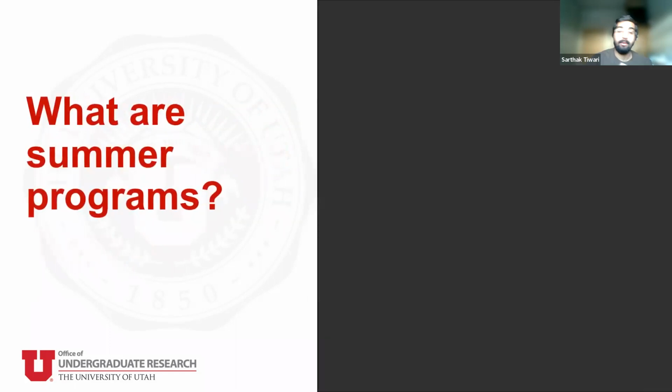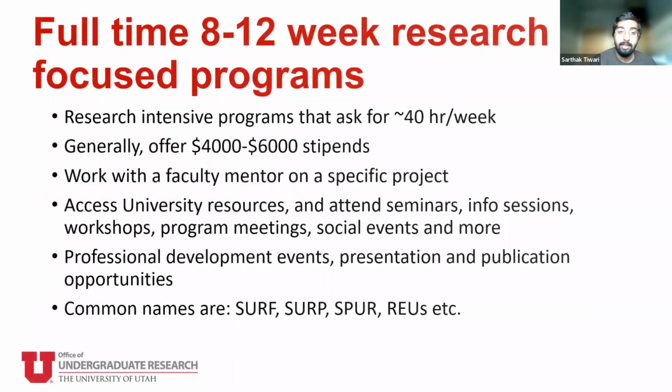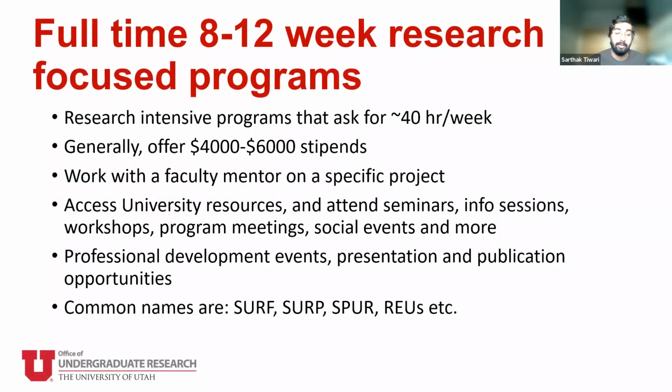Now we're going to talk about summer programs in general. So the first thing is, what are summer programs? These tend to be full-time 8 to 12-week research-focused programs. So they're very research intensive. They're roughly about 40 hours a week, just full-time research. Sometimes you're not even allowed to take other classes during the program.